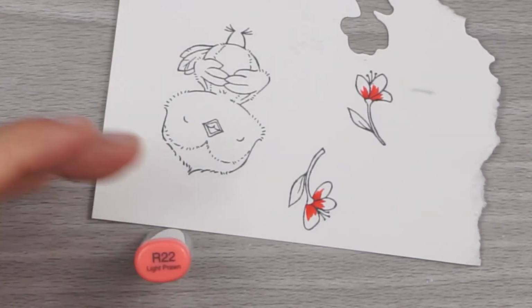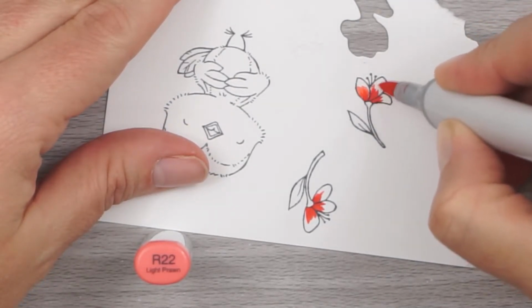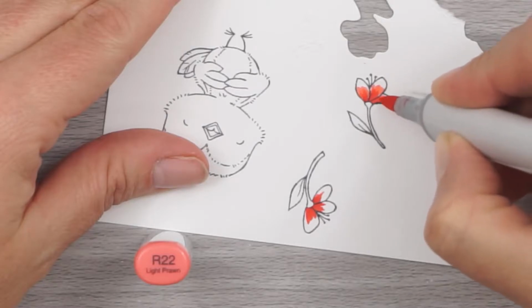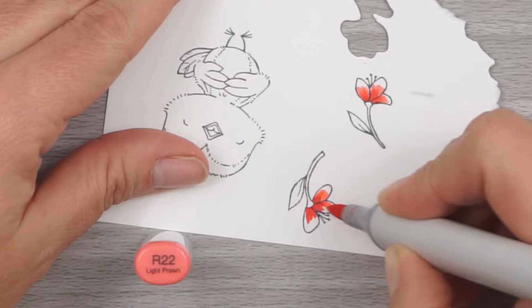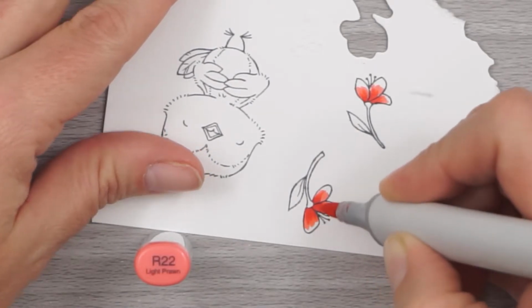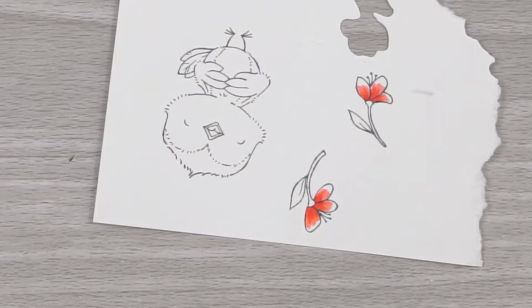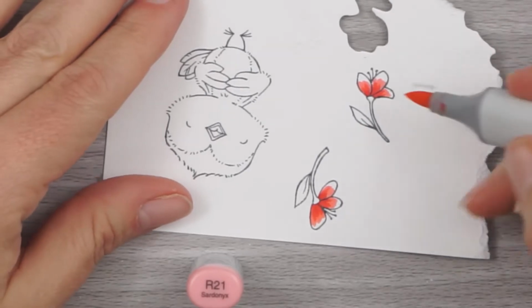Next, we're going to add our R22. So again, we're just going to go over the top of our R24 and I'm going to pull up a little bit into the middle of my flowers. Again, I'm trying to be a little bit careful to not go outside the lines. They're not huge flowers, so you're going to try to be a little bit careful so you don't get out of the lines. But if you do, it's no big deal. R22, you could use your colorless blender to erase it and it wouldn't be any problem. We're just going to fill it in with our R21.